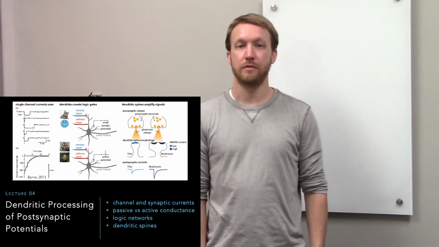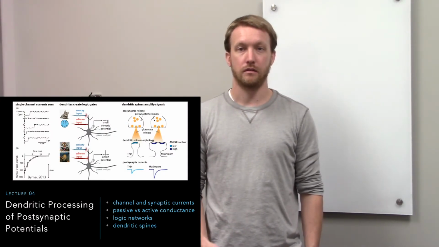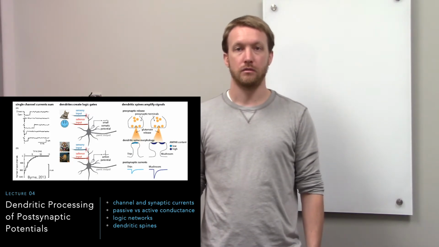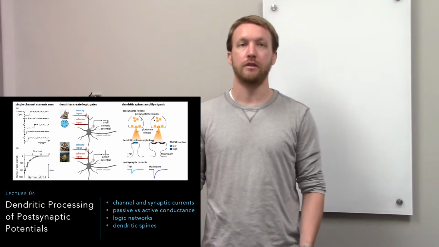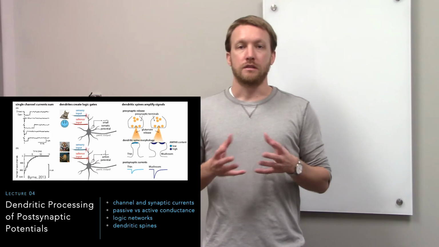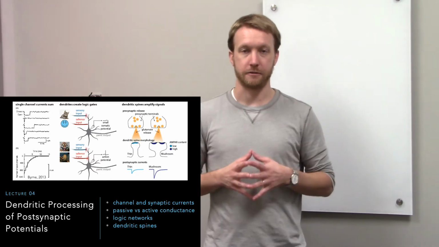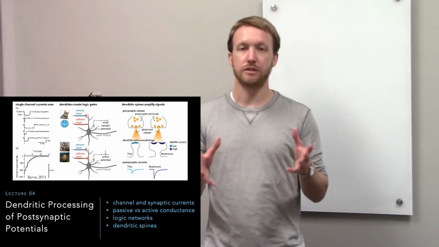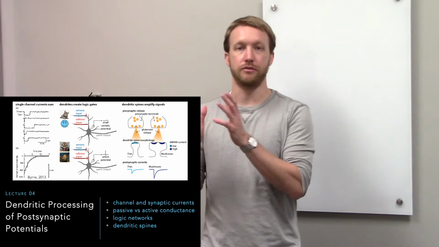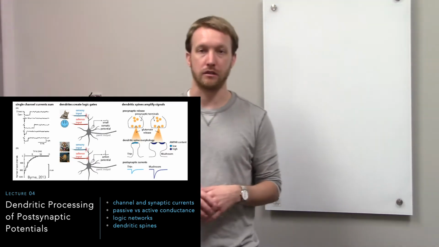The release of neurotransmitter onto the dendrites is going to create electrical and chemical signals. The electrical potentials and currents that we generate in the dendrites are going to funnel into the cell body. They'll sum and determine whether or not we fire another action potential like we did in the last lecture. So in this lecture we're kind of closing the loop on the axon to dendrite to cell body cycle of neural signaling.